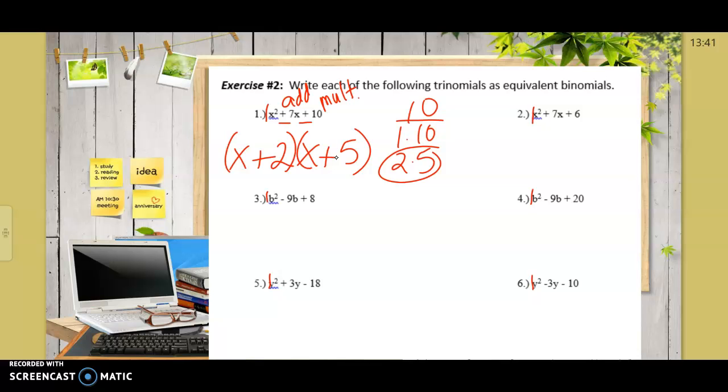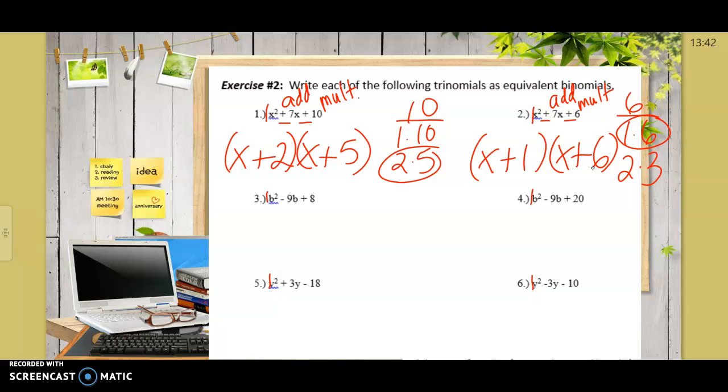We go again, this time with the number 6, because we multiply to the second number, the one that's by itself, and we add to the middle. So always start with 1 and 6, or 1 and whatever the number is, and then think about other ways like 2 times 3. No need to write 3 times 2, it's the same thing. Get your 2 parentheses down, your binomials. X squared, x with x, the one pair that adds to 7: 1 and 6. So positive, positive, plus 1, plus 6. Not too shabby, right?